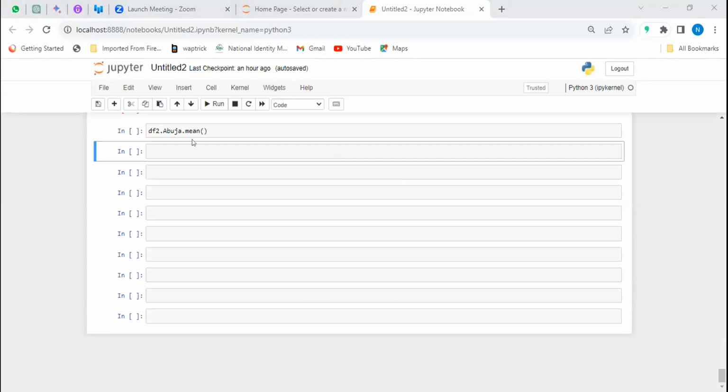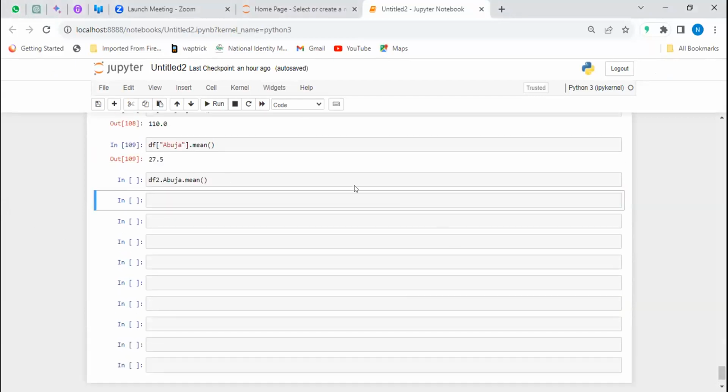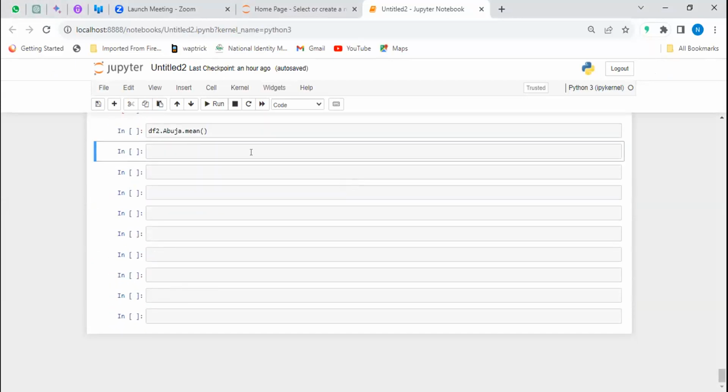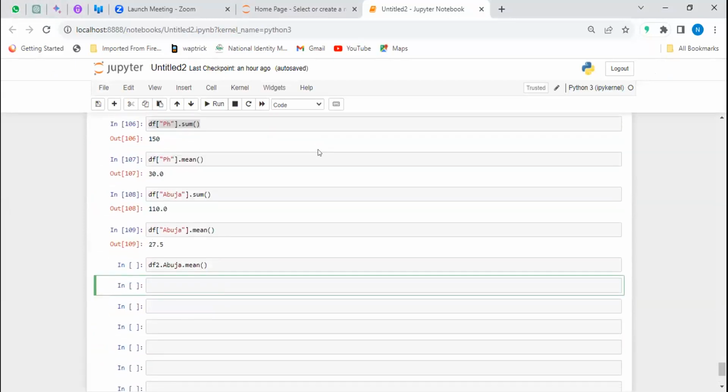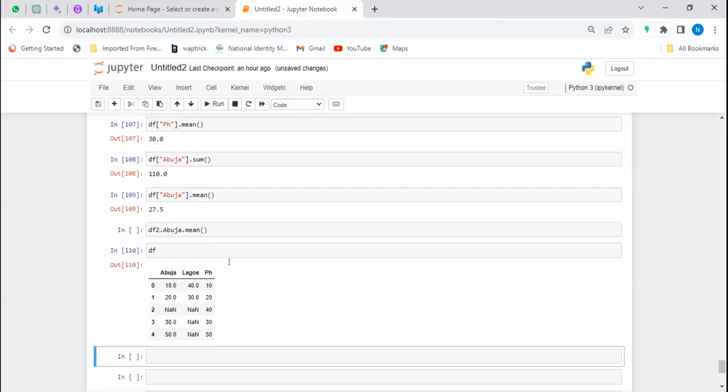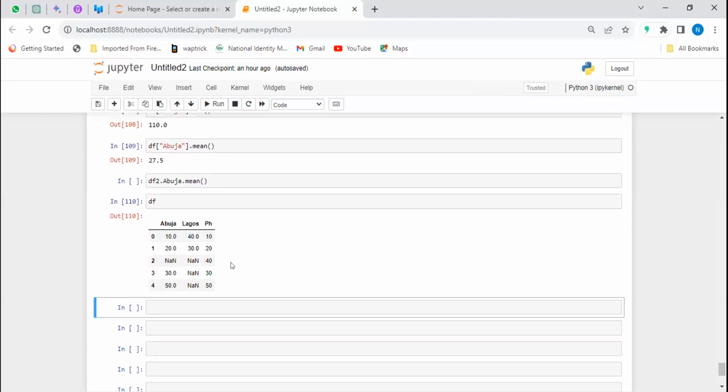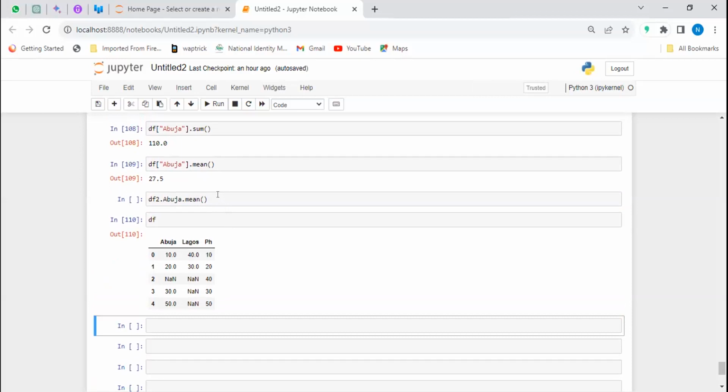Sir, this is where I stopped. Okay, I've created the data frame. Run the full data. Let me see what the data looks like, df. I was trying to confirm whether the minimum and maximum are giving accurate data. No, we created another one now. I wanted to illustrate how to do group by. Yes, sir, this is where I stopped. For the rest, I was following on screen.